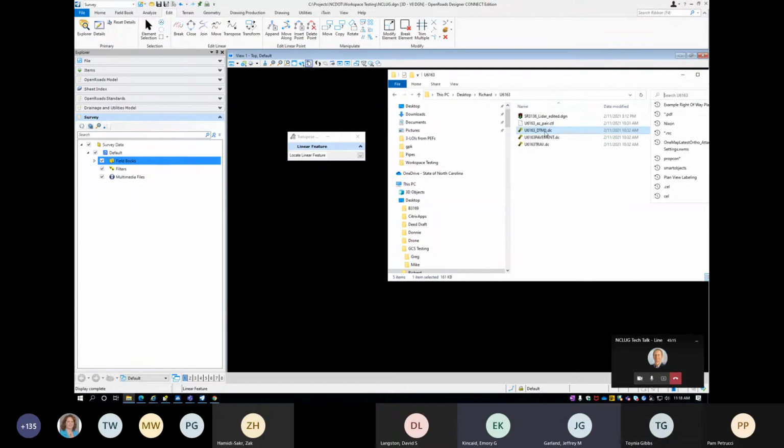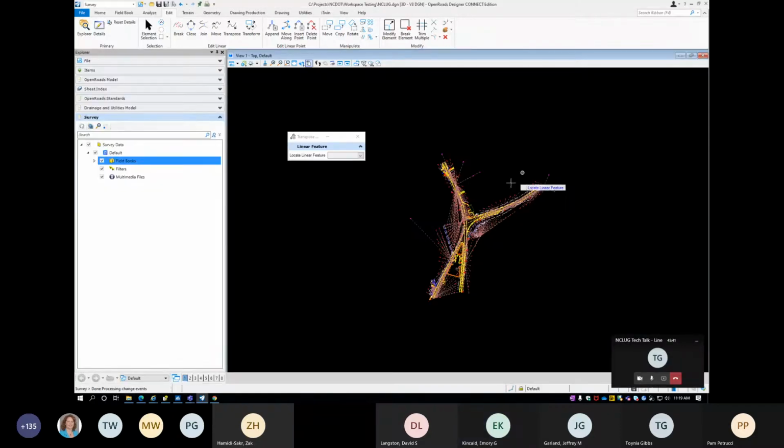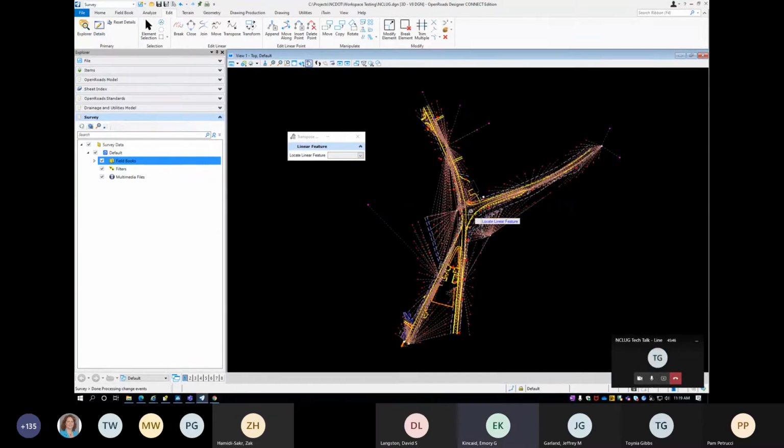There you go. Anyhow, let's just bring all these files in again. And this time, instead of bringing a traverse in, I'm going to bring in the pavement, and then I'll bring in the DTM. So this should look much better. There you go. And that does look correct there.